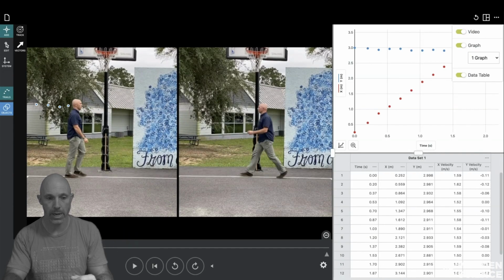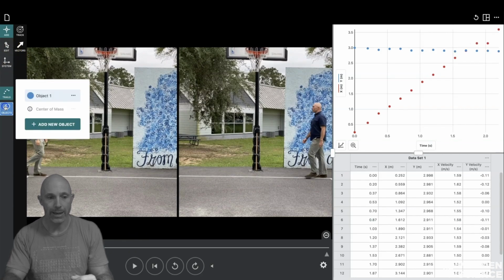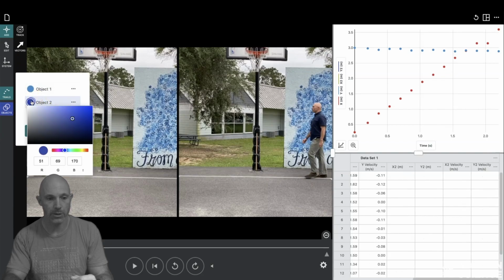And I'm going to add an object. So I click on the object here, and I'm going to add new object, change the color so it's a little bit easier to see. Just make it red.